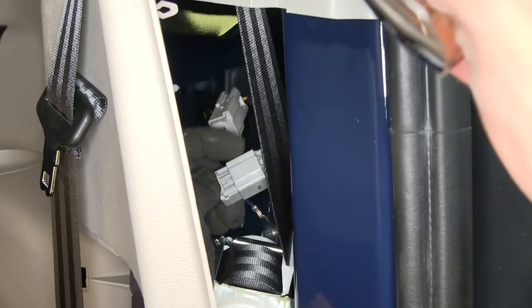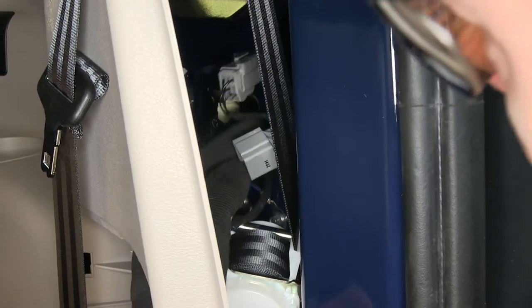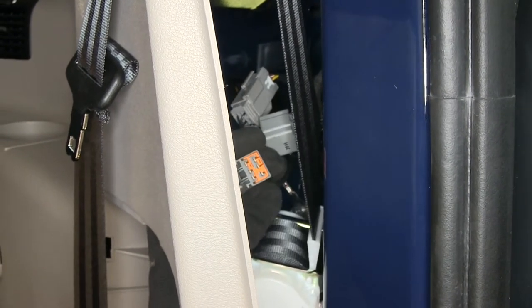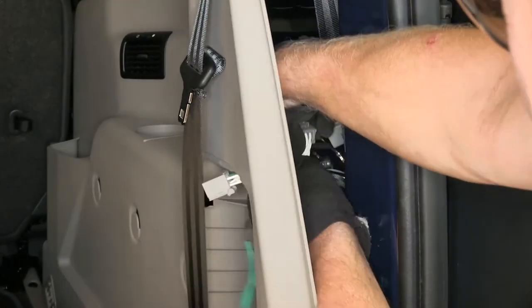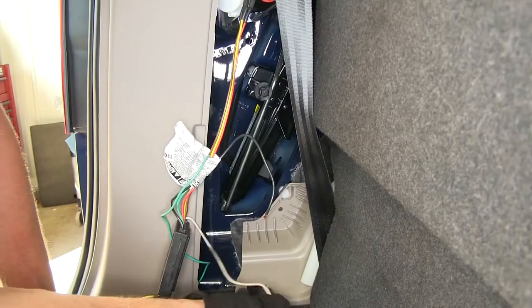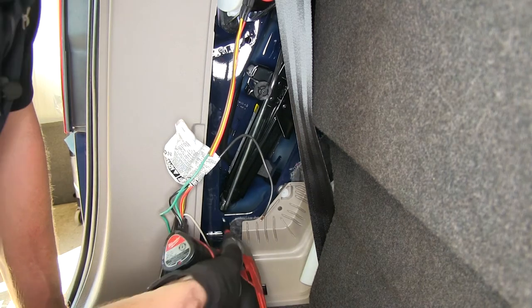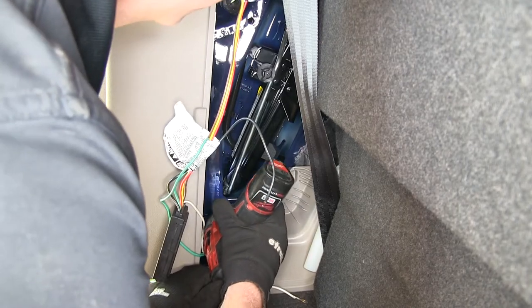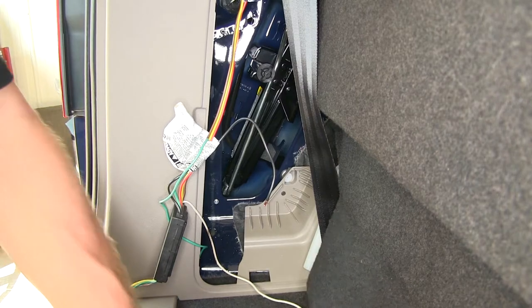Same thing as before — go ahead and pull it apart. You'll notice there's another connector with black wires; that's not the right one. Make sure it has six wires, or make sure it has the same number of connections as before. Now let's work our ground wire. We'll use the provided self-tapping screw and attach it to the sheet metal at the bottom, using a quarter-inch nut driver. Run the screw in first, then attach the wire.